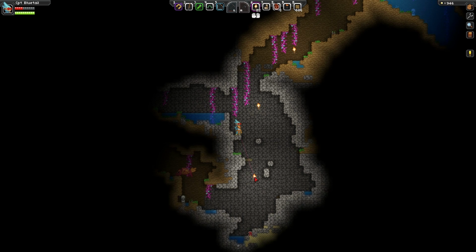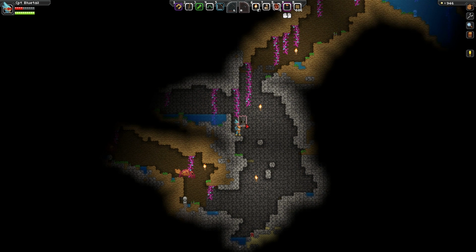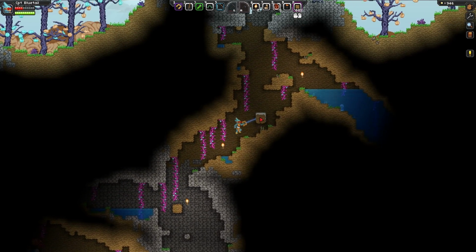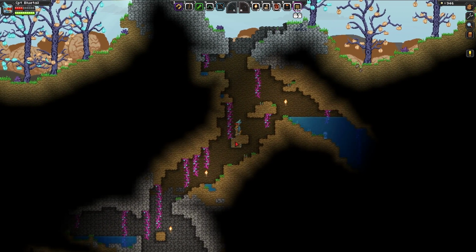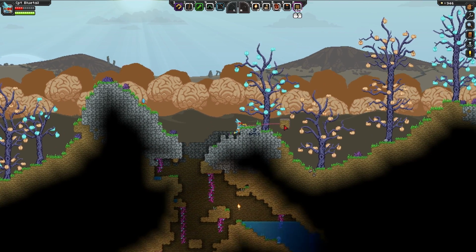Let's see here. What do we have? We have the meat we dropped down there, and then we've got... Yeah, not really worth it. You got some money there, but that's okay. Not quite worth diving in there and getting beat up. We'll just get out of here and continue our search for resources.